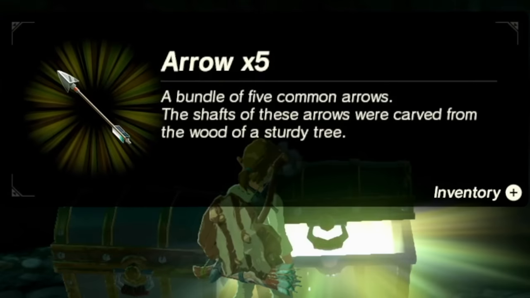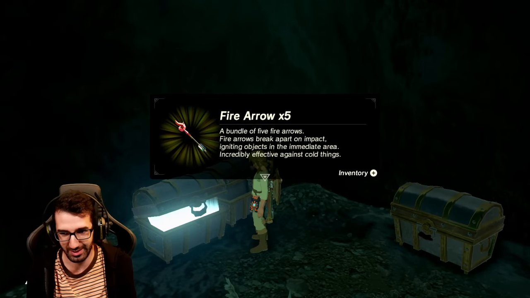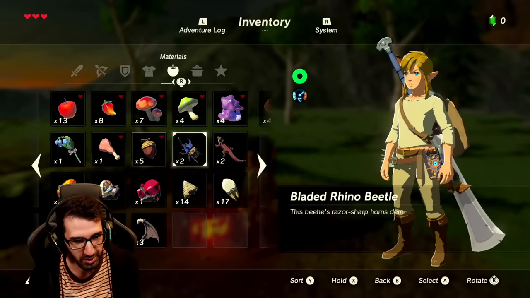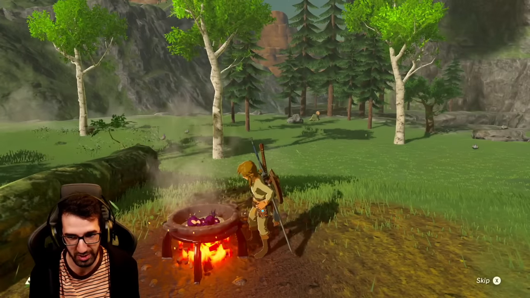Alright, we've got our stuff, we're ready. Oh wait, no we're not. We've got to do some cooking. Cooking with Agames. We've got two bearded rhino beetles. Hold, and then the guts, probably. Let's try this. The horn is better than the guts, eh?